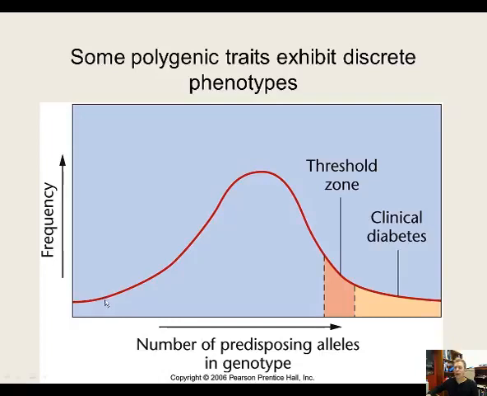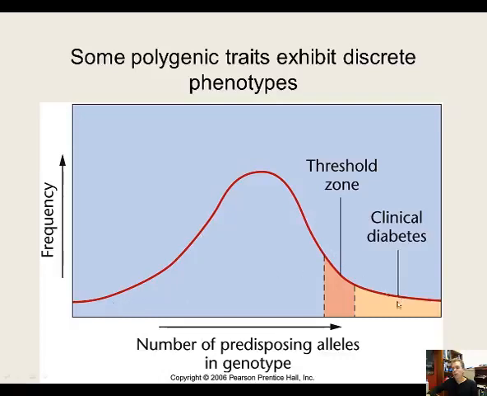Here's an example with diabetes. In the population, as shown by this normal distribution, we have a range of additive alleles, or predisposing alleles is what they're called here. Most of us will be here in the average, but there are a few people that are at the extremes, either on the left-hand side or the right-hand side. If on the left-hand side you have very few of these predisposing alleles, you would be unlikely to develop diabetes. Whereas on the right-hand side, you would almost certainly develop diabetes. Now, of course, with these kinds of traits, it also depends on the environment. We're going to talk about that later.